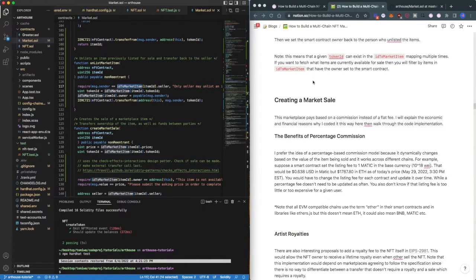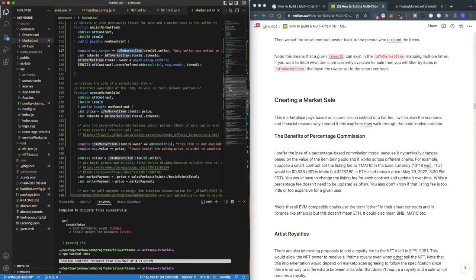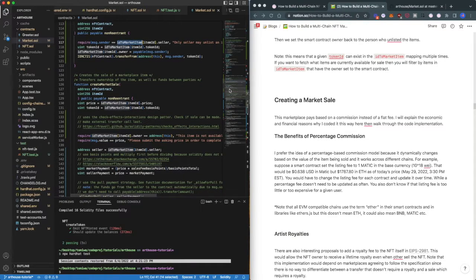Okay, so next we're going to talk about creating a market sale. This part is a bit more involved, so I'm going to walk through each step by step. First of all, why did I switch to a percentage base? I think a percentage base scales better when you're supporting different chains and future use cases. Say it's 1 ETH: maybe 1 ETH five years ago would be a really cheap price, and now 1 ETH is like $7,000. Even if you make, say, 0.005 ETH, with deflationary currencies that could increase over time. So with the commission-based model, it scales better.